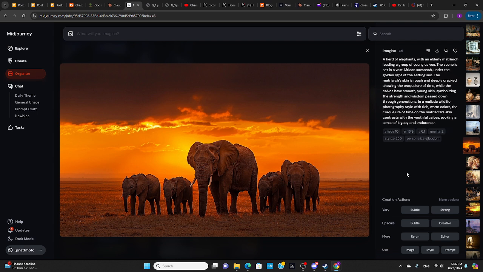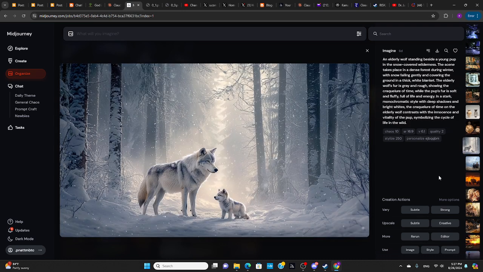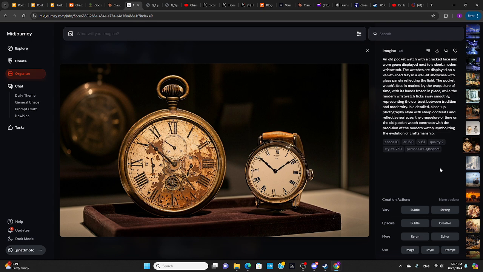I don't really see that in this. It seems to me more like parent and child, but still a great image. This one I think worked well to illustrate the theme. Here's the same theme again, to me looks more like parent and child, but still a really nice image. This one I think worked really well to illustrate the theme.